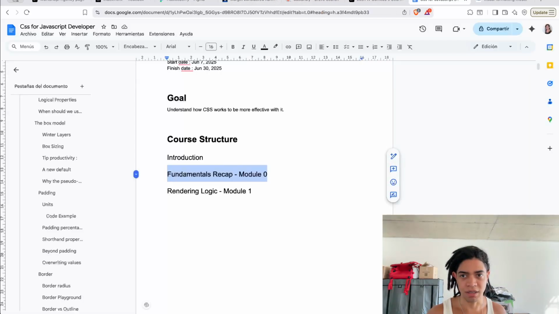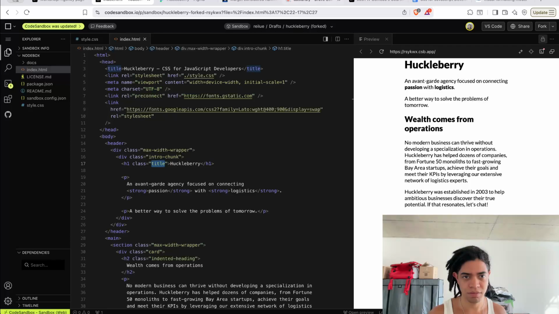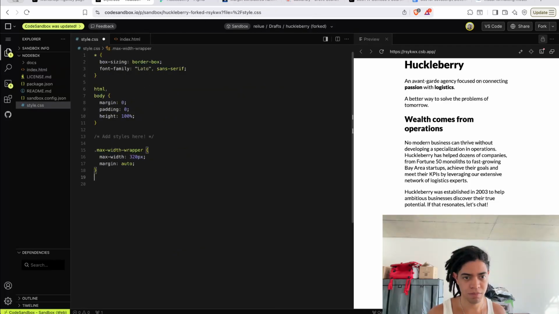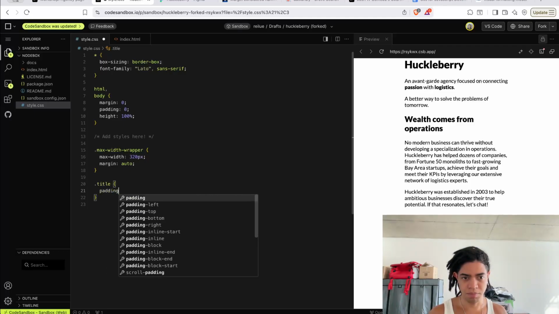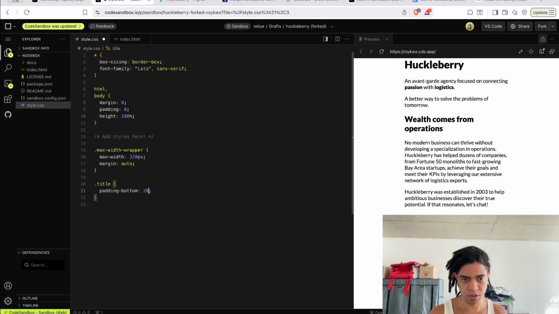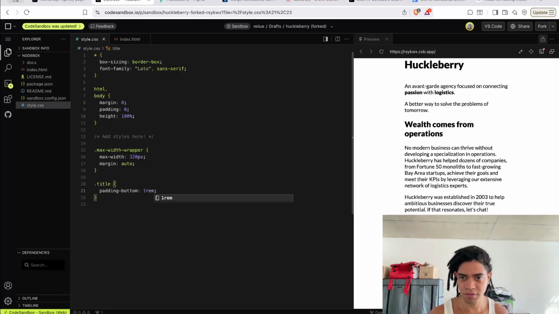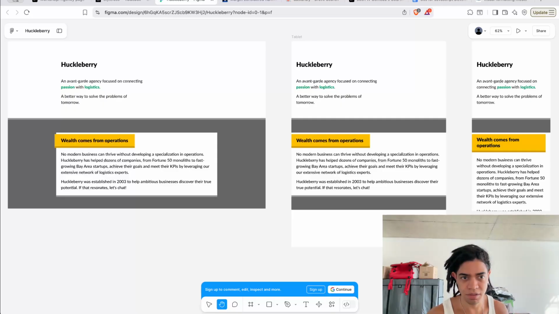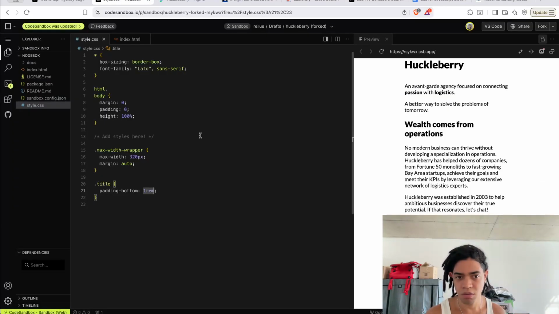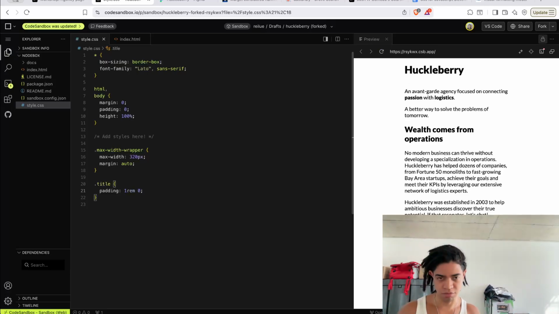We can say the title has padding bottom of 1 root element. You say, hey, adding that particular style. And I also want to do this for both dimensions, so I can say top and right do this, and left and right just 0, adding on top of that.